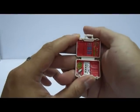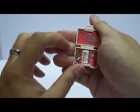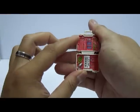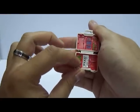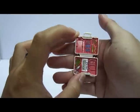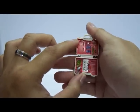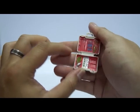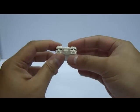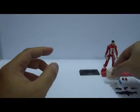There's a lot of nice details here. The molding is excellent. As you can see, syringe, the pressure checker here. Very nice. Here is an empty slot. This is to store the IV bag. Very nice. And you can close it with no problems and have Lifeline hold onto the handle with no problem.